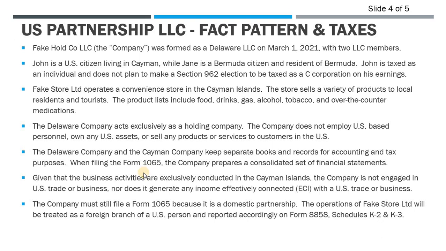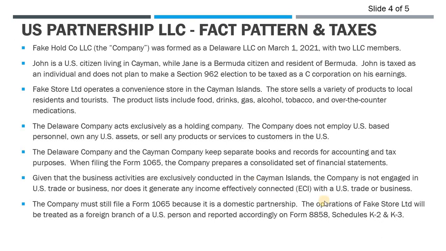And that's what we'll look at when we prepare the return: a consolidated set of financial statements at the parent company level. Now, because this is a business, neither at the LLC level nor the Cayman Limited Company level are we engaged in a U.S. trade or business. We have no U.S. ECI. And so all the income that's going to be flowing through to Jane as a Bermuda resident, she is not paying any U.S. taxes on these earnings.